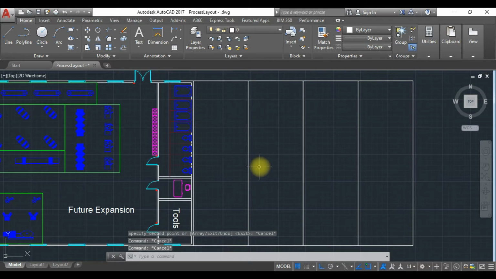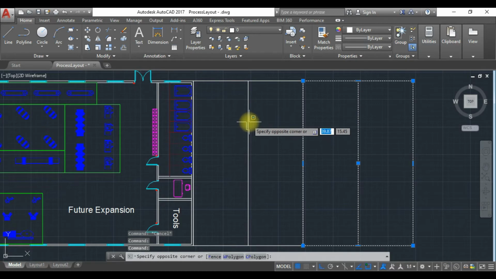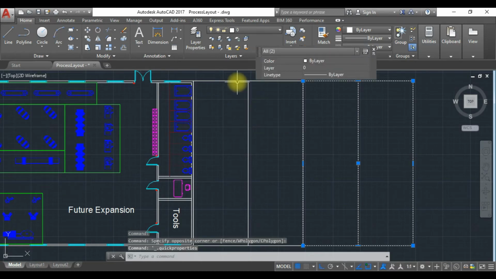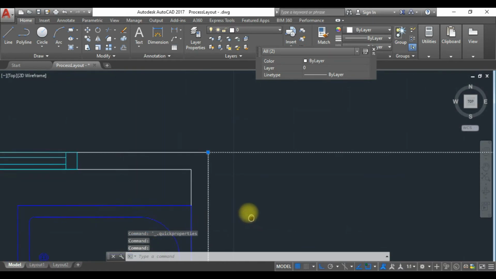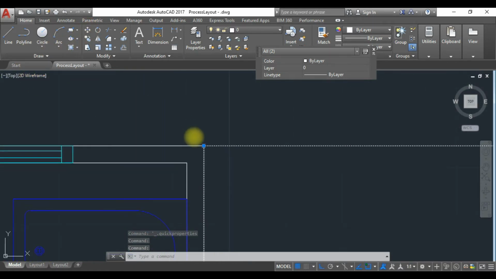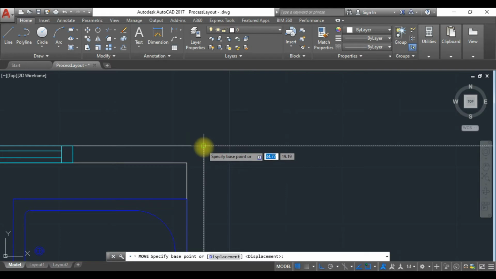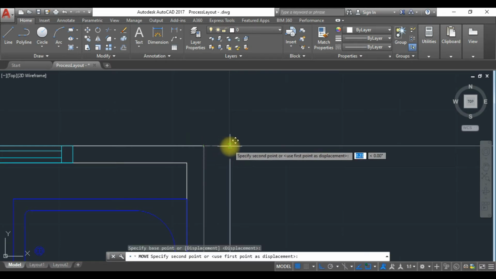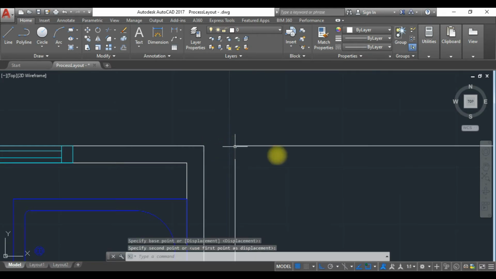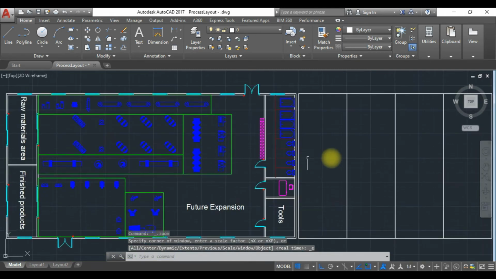All right, so this is what we are going to use for our legend. But before that, let me move it away from the layout a little. Select everything, then we can click on this side and perform a move operation. Okay, so we're good.